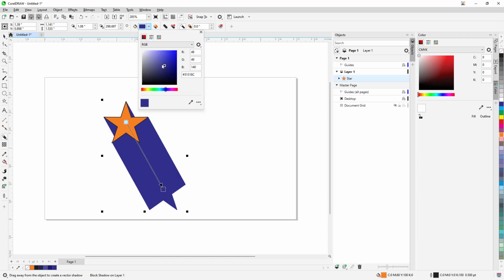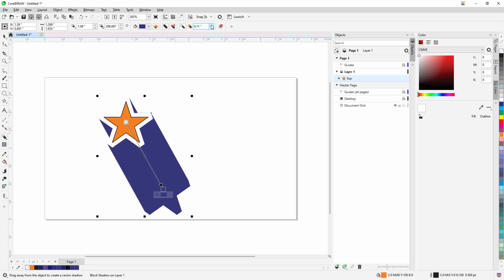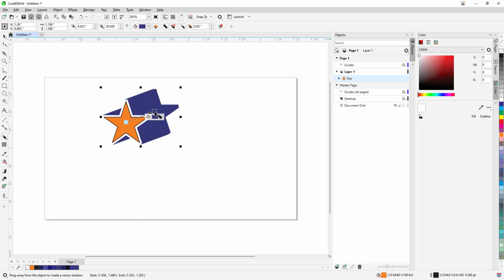You can go over here on the top and choose the shadow right from over here as well, just like this. And apart from that, you can see that there's various settings right here that change how the block actually looks. So you can go over here and change the size right here of the outer edge and decrease the size right here, just like this as well. And then that is what you have.